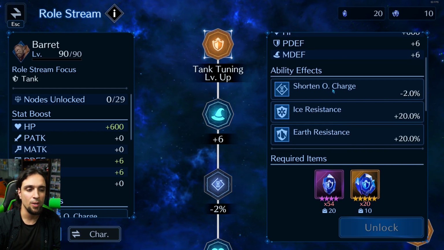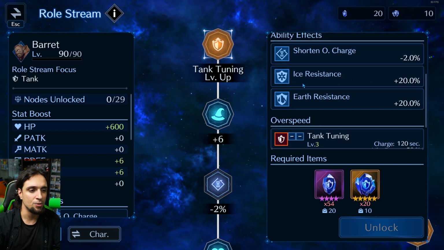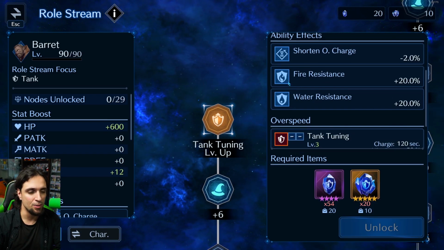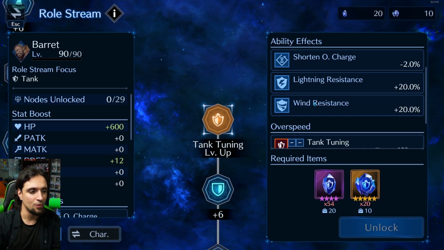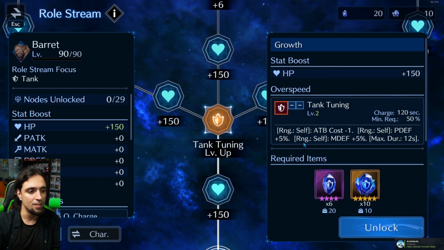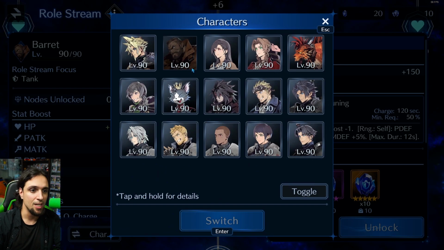On top of that, the duration of charge for every one of these rolls is 6 seconds, and then you're going to have each elemental resistance plus 20%. That's really big. So depending on what side you do, there are different elements: fire and water on that side, and over here, lightning and wind resist. So tanking is all defenses up with the same amount of HP and the unique ability of physical and magic defense plus 5%. That is your tanking role.